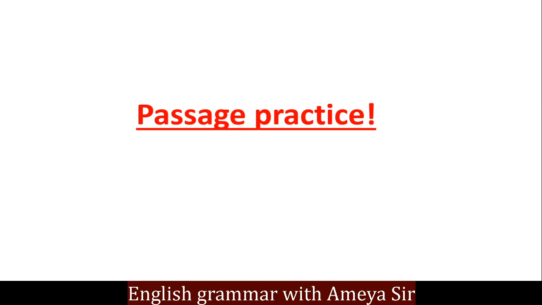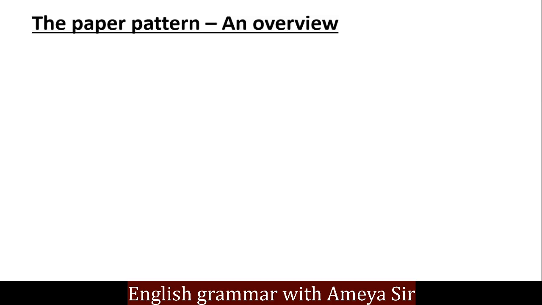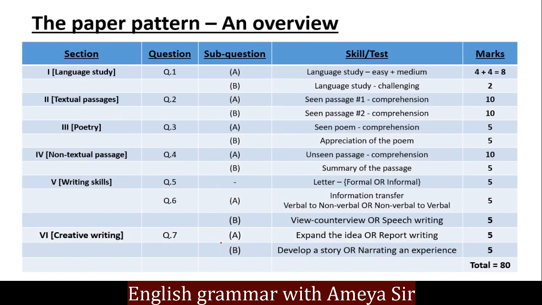So this is about the passage practice, and the paper pattern we took an overview of in the very first lecture. I remember, in the very first lecture I told you the kind of questions that you can anticipate in grammar, and how there was confusion about the paper which was supposed to be for 100 marks. Then they changed it to the 80-20 method. It's 80 marks written paper, 20 marks for orals. So we've studied this. If you see the total down here, it is 80 marks of written paper, and out of that we are going to deal with this seen passage. This is going to be the second seen passage, and then you would have an unseen passage. So if you count this, 10, 20 and 30, it's 30 marks out of the 80 marks that you have to appear for, and that's quite significant.